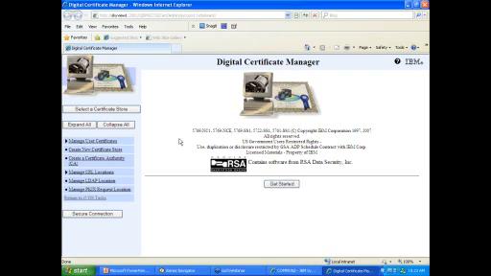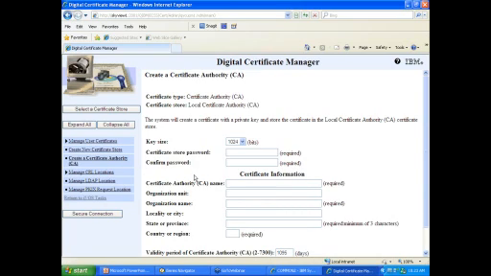Okay, so what we're going to do first is create a certificate authority. What I'm doing is making my iSeries, or IBM i, able to issue certificates. Right? So I'm going to give this certificate store a password, and it's good to remember that. You can reset these passwords, but it's good to remember it. Okay, Skyview Certificate Authority.